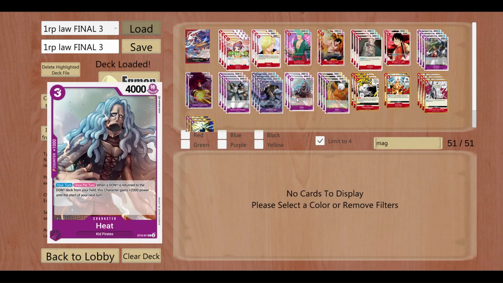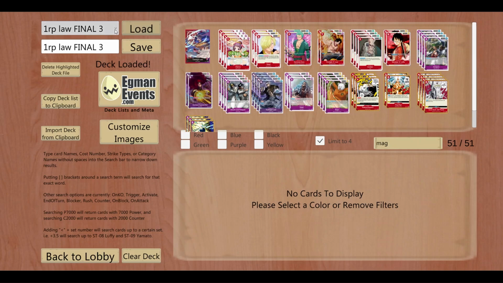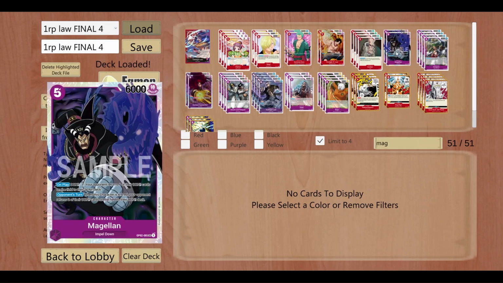If you're gonna have Queen, I like being able to have the aggression there. And then the fourth build, just for the sickos, you can put Magellan in, because Magellan against everybody, unless Sakazuki bottom decks him, I guess, is just a game breaking card, especially for Purple Luffy, RP Luffy, any of the ramp ups.